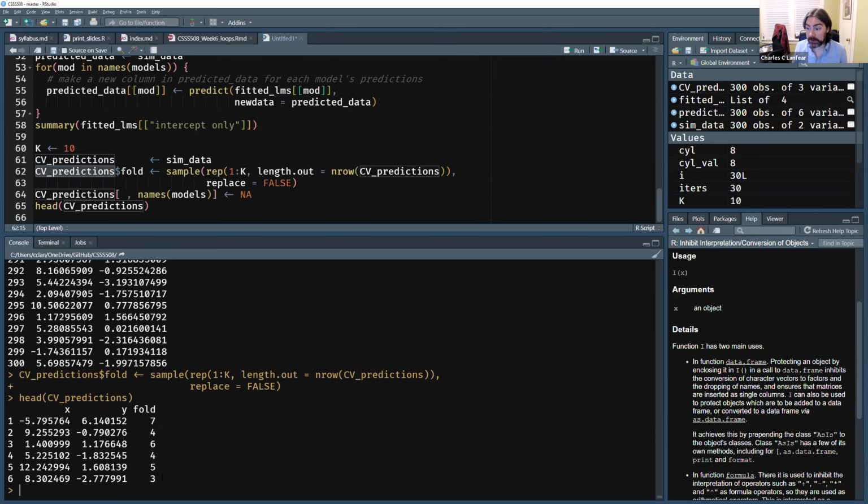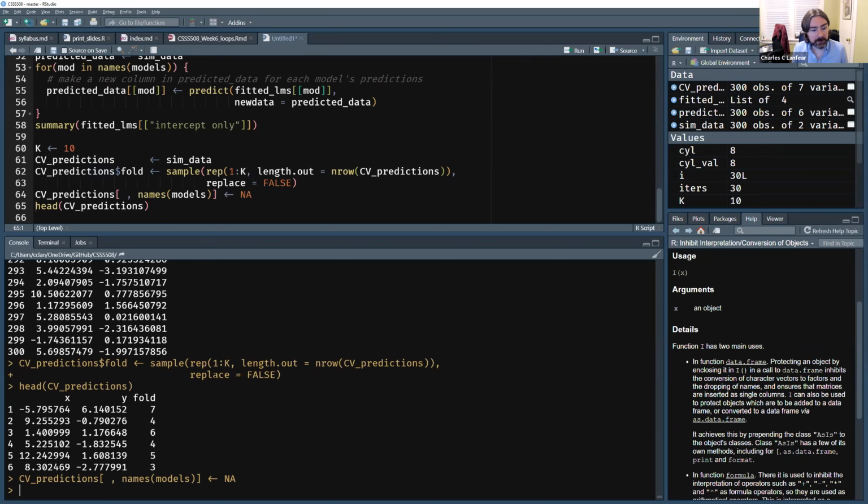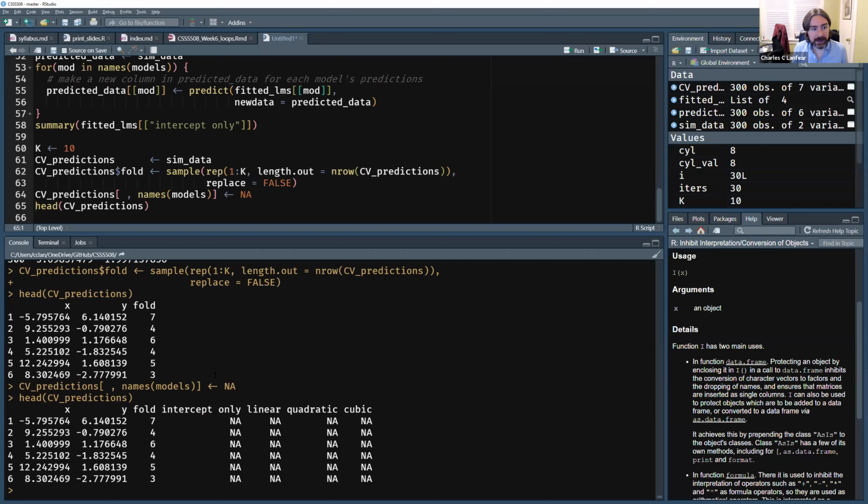These are going to be the folds the data are pulled from. This here adds 4 columns filled with NAs. The resulting thing is a big data frame where each row of the data is assigned to a different fold, basically. And then we have a bunch of NAs, and we're going to fill them all in with predicted values.